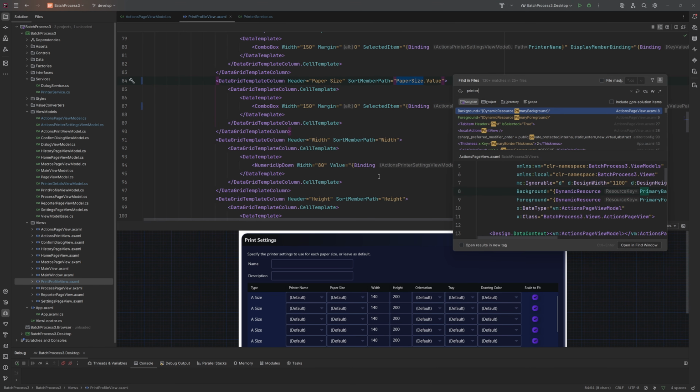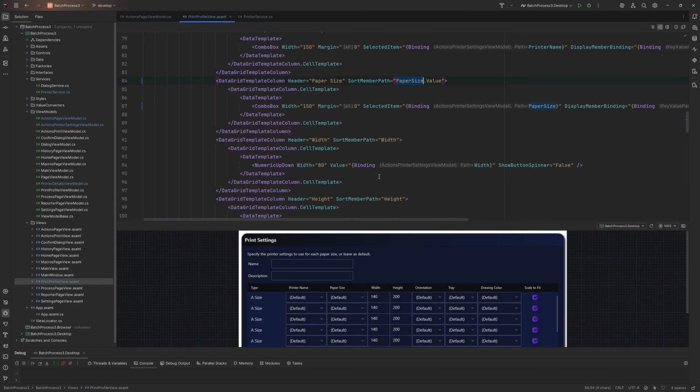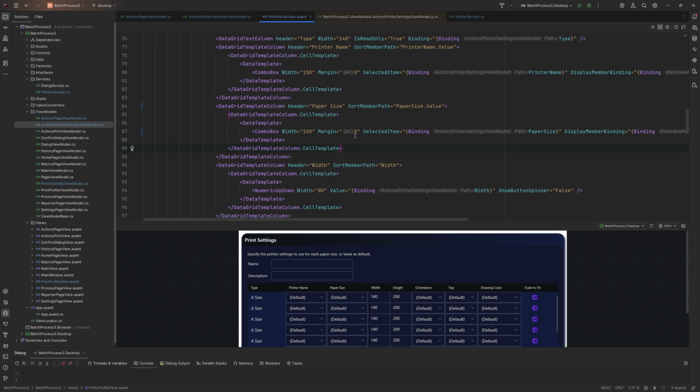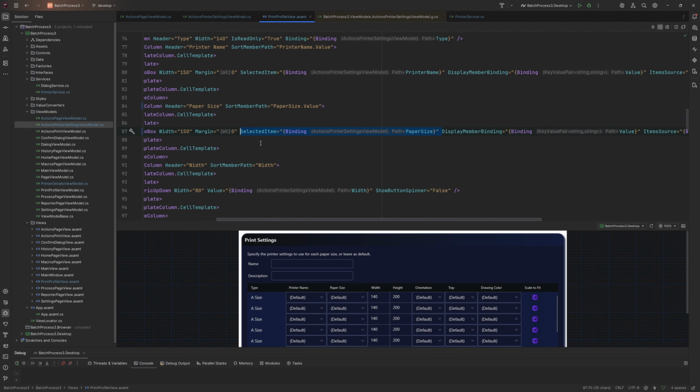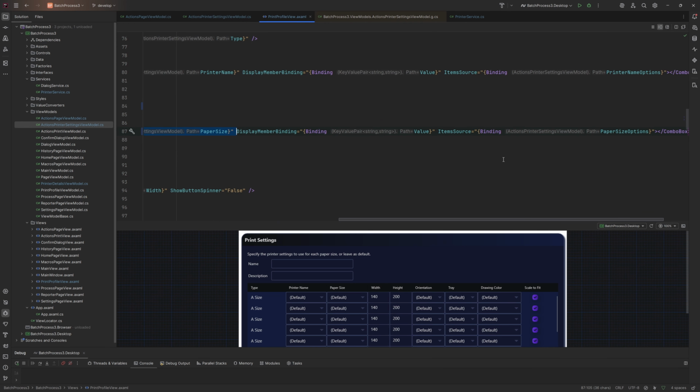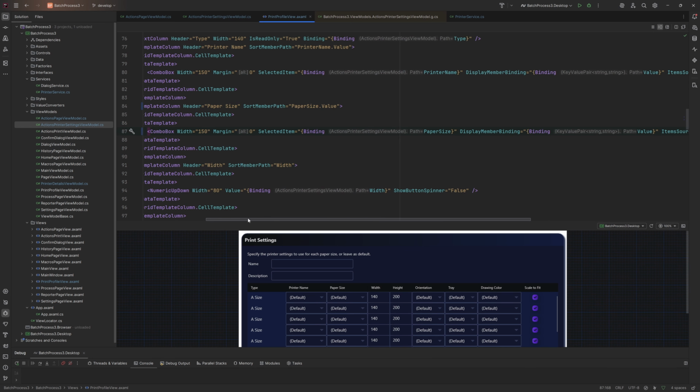So for a start, that's wrong, because we renamed it and the IntelliSense didn't fix it for us. So let's just do a full search. Yeah, that's the only place. So that might fix that. So the issue is definitely, for some reason, at some point, the combo box selected item becomes null. Now, I don't know whether that's just some kind of race condition, because we are bound to the item source here. And when this item source changes, maybe the changeover changes this to nothing, and then it's nullable for a brief moment before it resets.